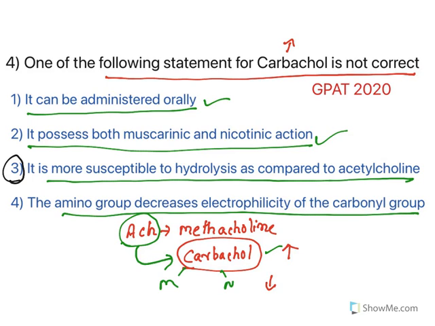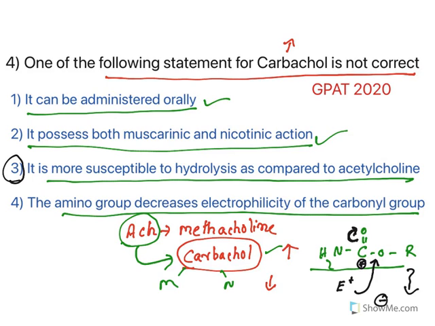Now this is an interesting feature. Let us understand what is happening. See, in carbachol you have these groups, and an amine is there. How the hydrolysis will get affected is, the oxygen is more electronegative and carbon will have a partial positive charge. That means carbon is more electrophilic. If it is more electrophilic, the ester breaks down more easily and it will get hydrolyzed. Let me repeat this. In carbonyls, oxygen is more electronegative, hence the electrons are pulled towards oxygen and carbon gets a positive charge. Because it is positive, it likes negative charge. Electrons have a negative charge, hence it is known as an electrophile.